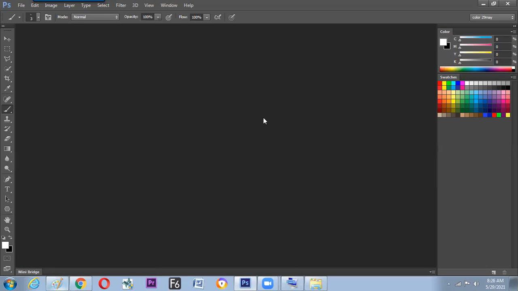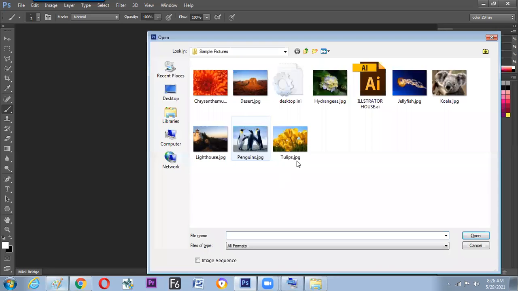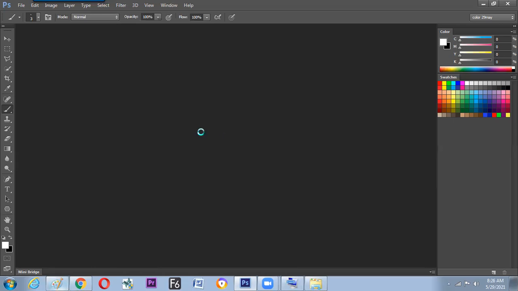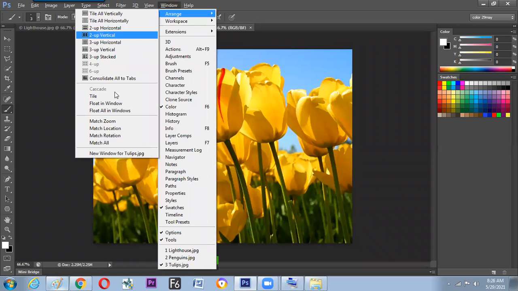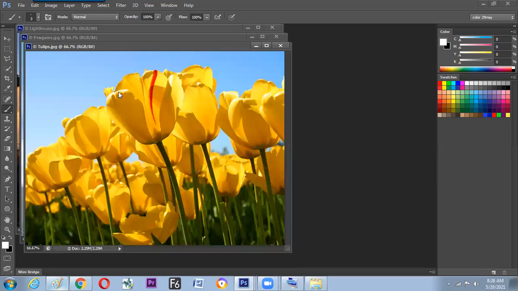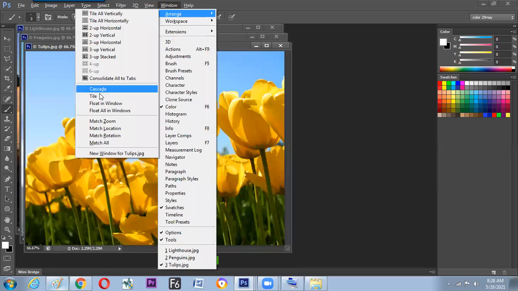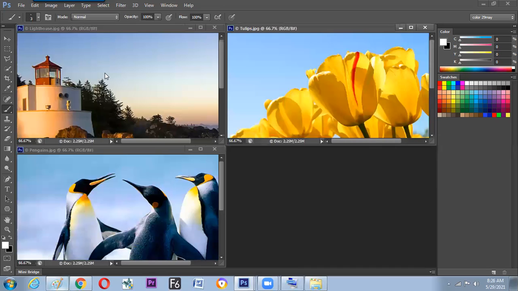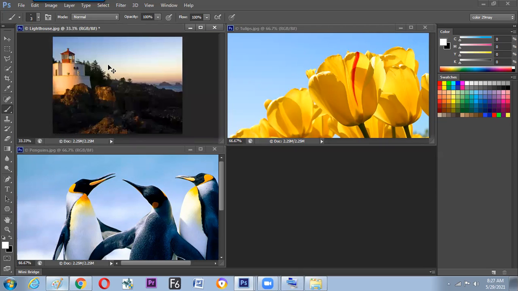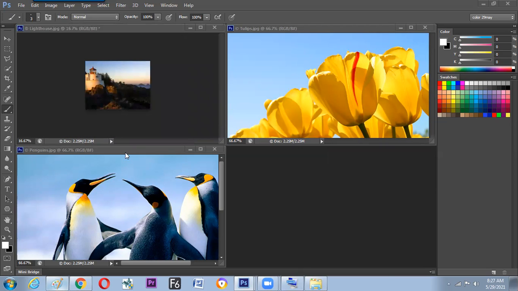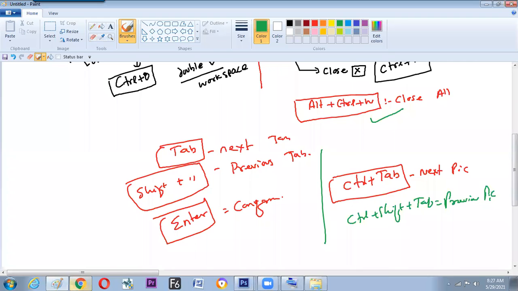Yes, sir. Now one more thing to get it clear. Float All in Windows is nice, where it is in the enhancement, float. And tiling is also nice. But to zoom out, what we are doing is going over there, typing it out, selecting it, pressing enter. It takes more time, right? To get rid of this problem, the professional way of doing this is Control minus, minus, minus, minus. So the next keyboard shortcut of Photoshop: Control minus.